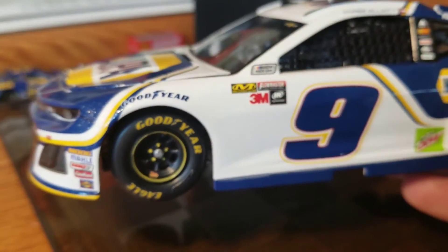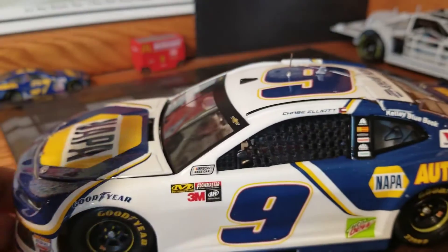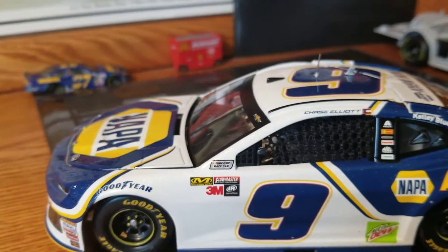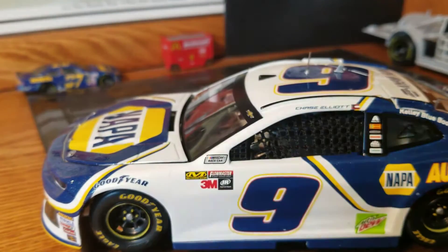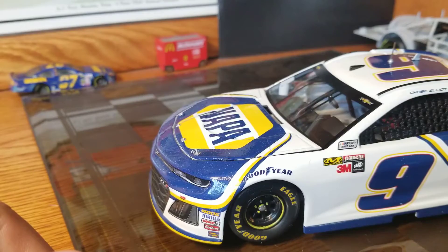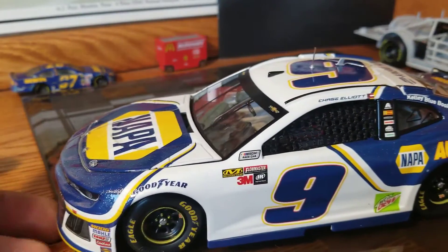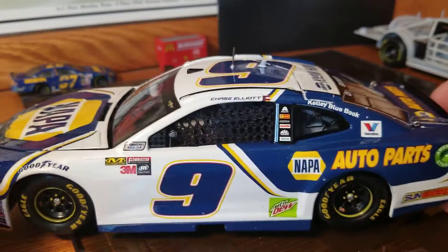Obviously, also the wrong shade of blue — it's supposed to be a brighter blue. They're going to hit and miss. I hope they get the duel right. If they can get the duel right, it's kind of like redemption, like last year. Last year didn't have the metallic on the preseason release Elite. But then after he won the duel, they did get it right on that one. So hopefully the duel win is right — I have that coming in Elite.